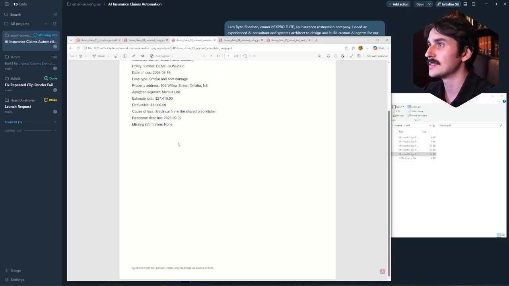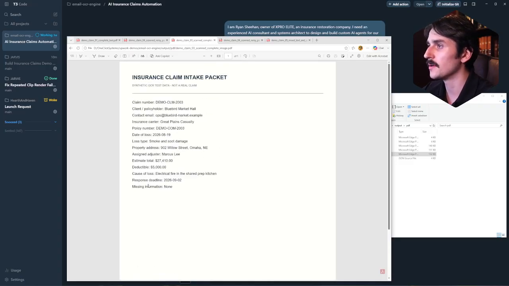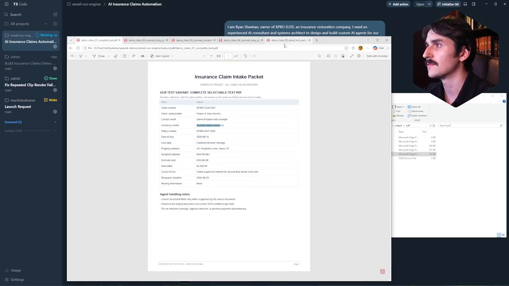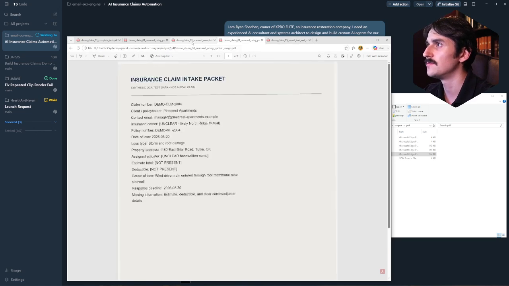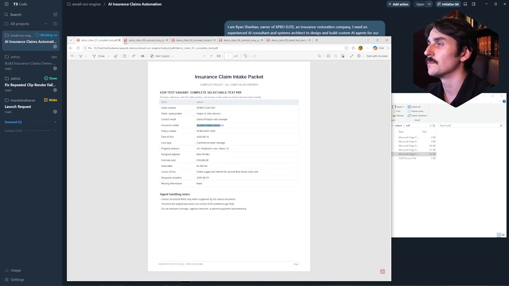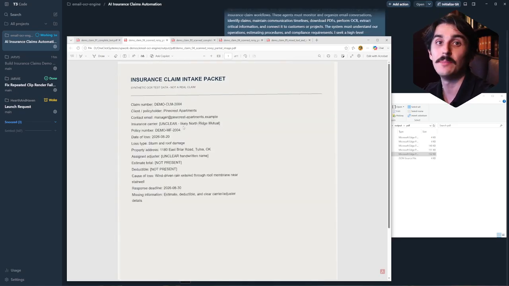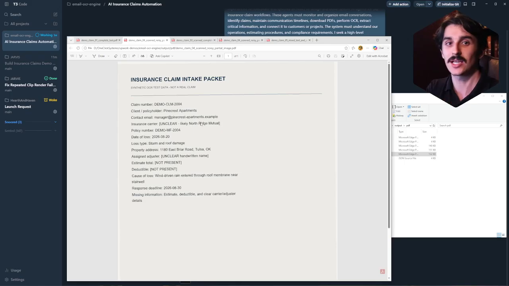This one again is a similar one. Still, I can't select it, so it's just an image. So the OCR models will have to work here. Another wonky one, and then a final one which is similar to the first one, but with different details. So we've got varying colors, some wonky text, and ones that are actual PNGs. So they're image data. They're not actual text that the AI can just extract directly.